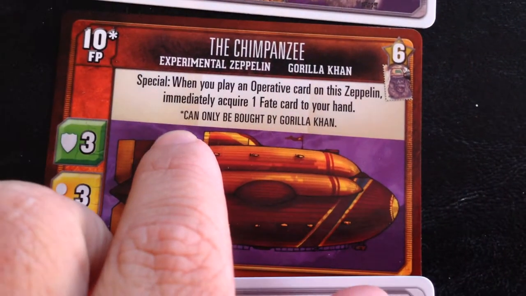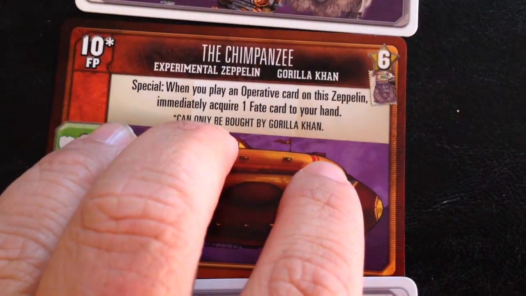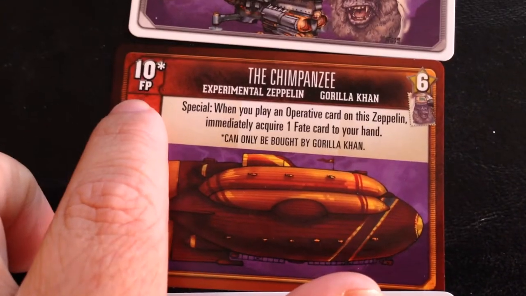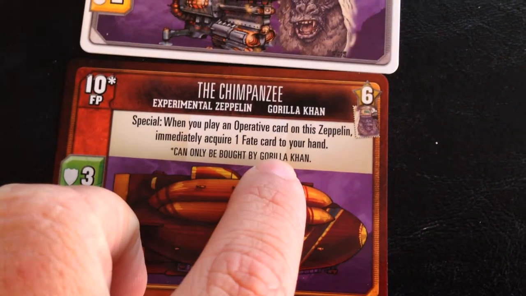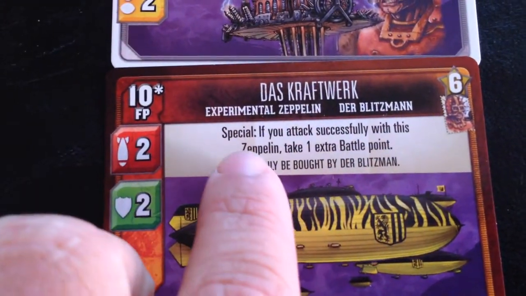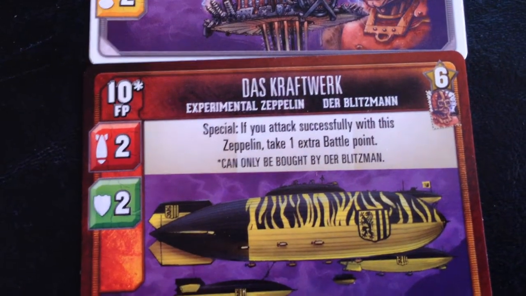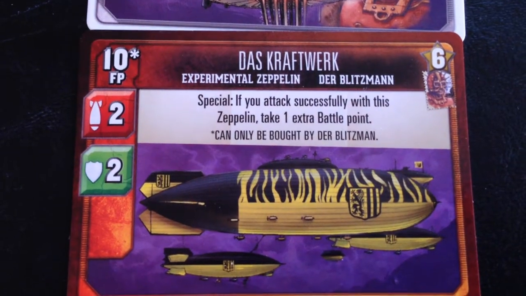Also, when you start the game, you're not going to have this in your deck. You have to purchase it. It's 10 fate points. I'll explain fate points too. And it can only be bought by you. So no one else gets to take your ship from you. Das Kraftwerk. If you attack successfully with this Zeppelin, you take an extra battle point, and I'll explain battle points as well.